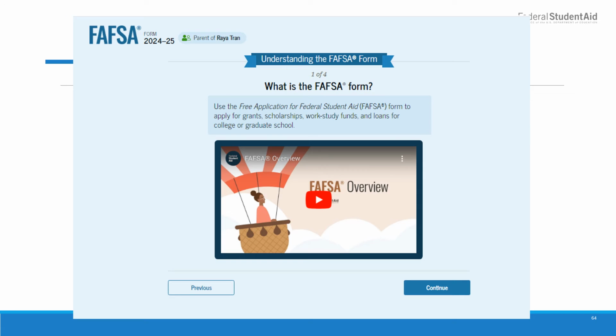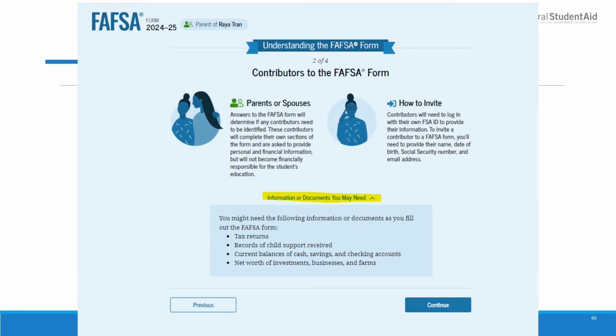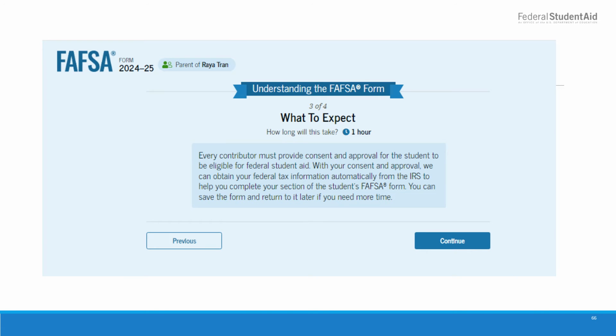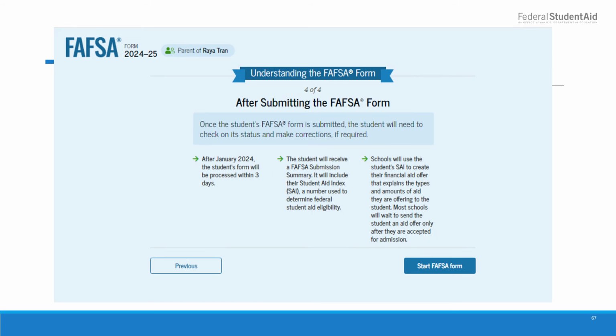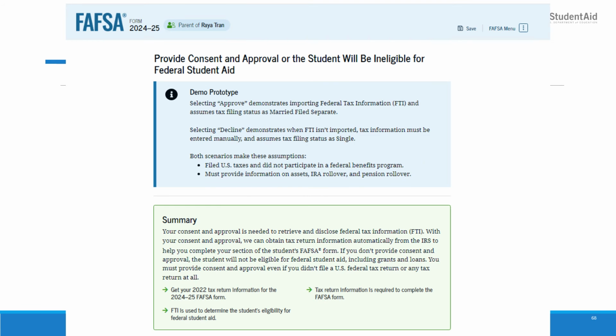And the parent then will see the same 4 screens of what is the FAFSA form, who are contributors, what to expect after submitting the FAFSA form. So those are exactly the same screens that the student sees and the same videos the student can watch before completing the FAFSA. The parent then is asked to provide consent.